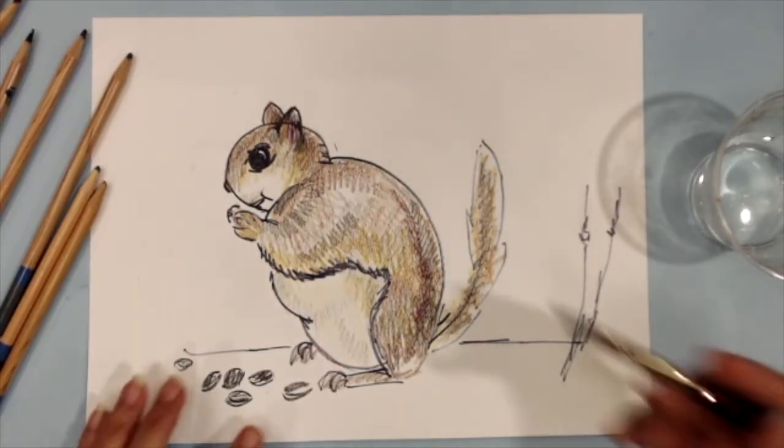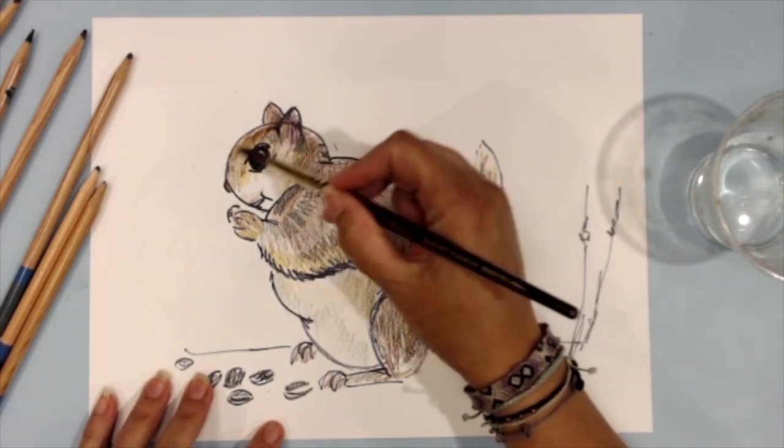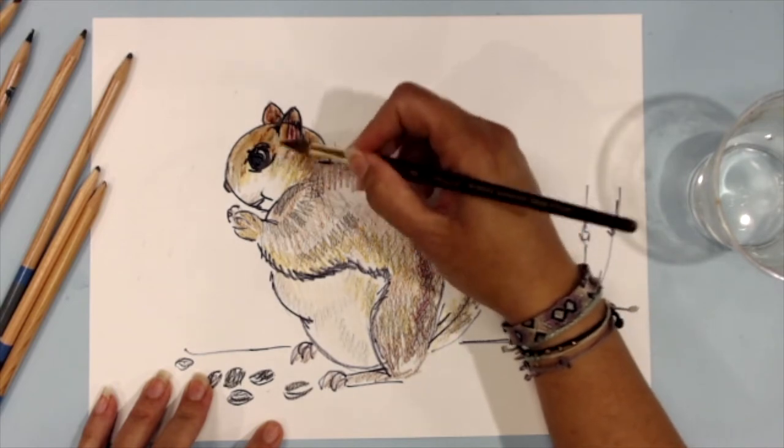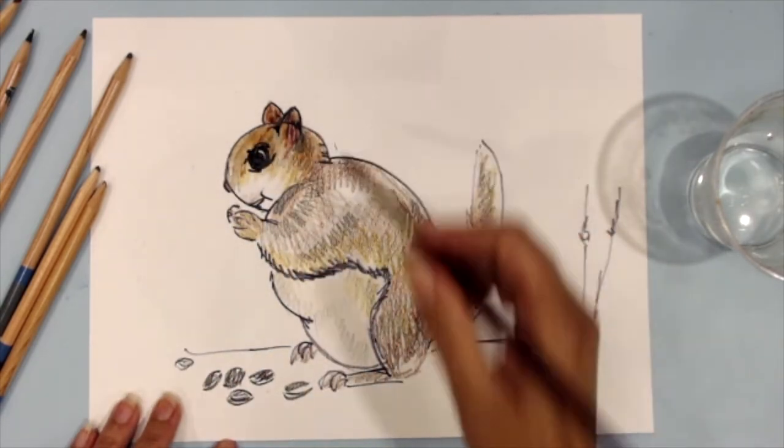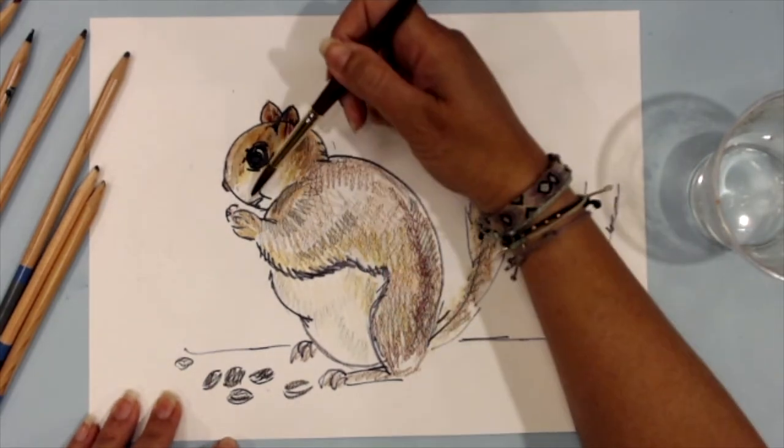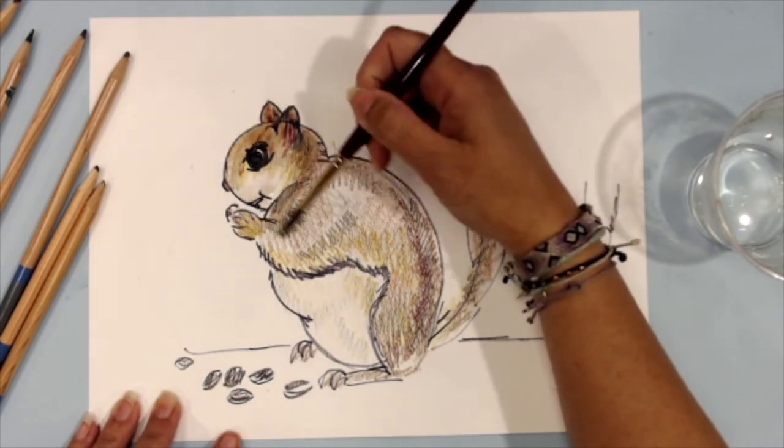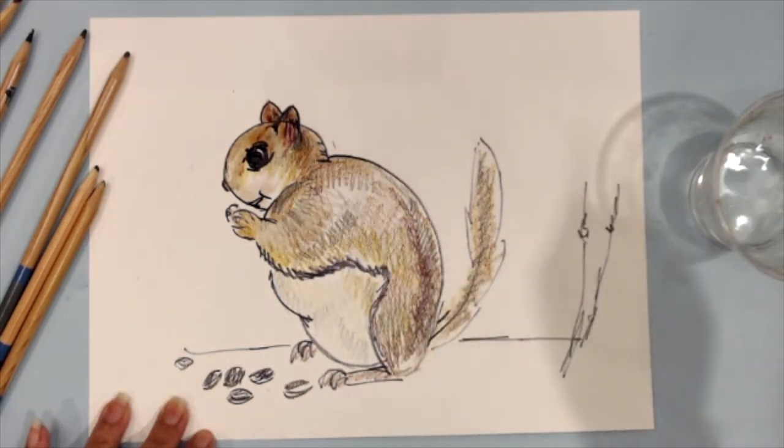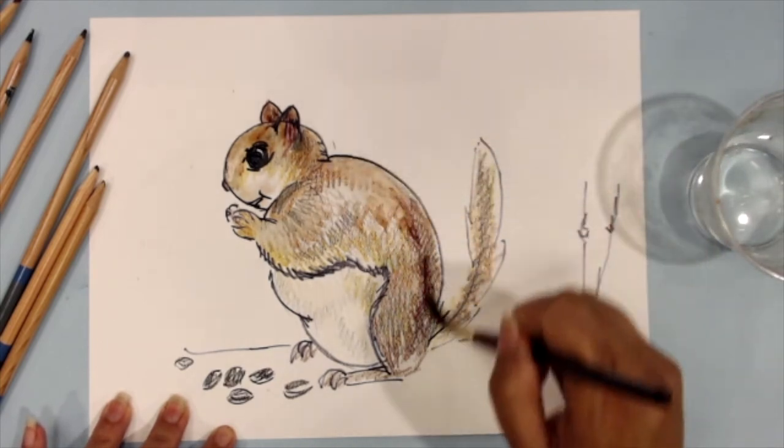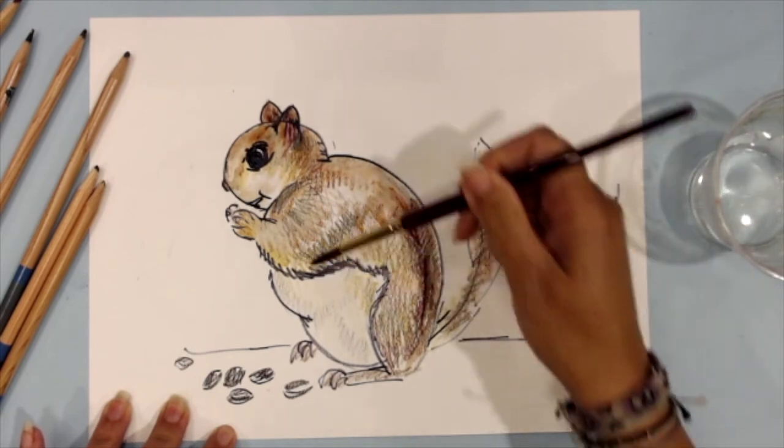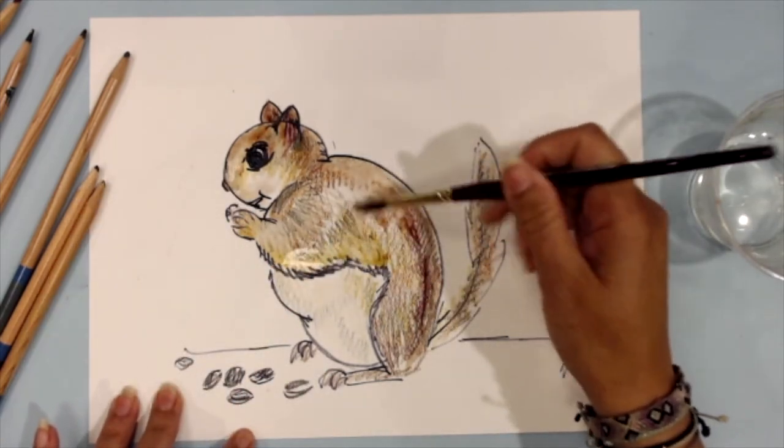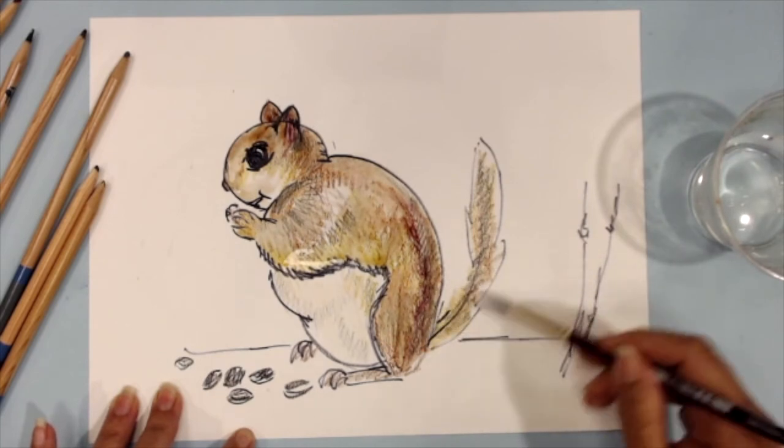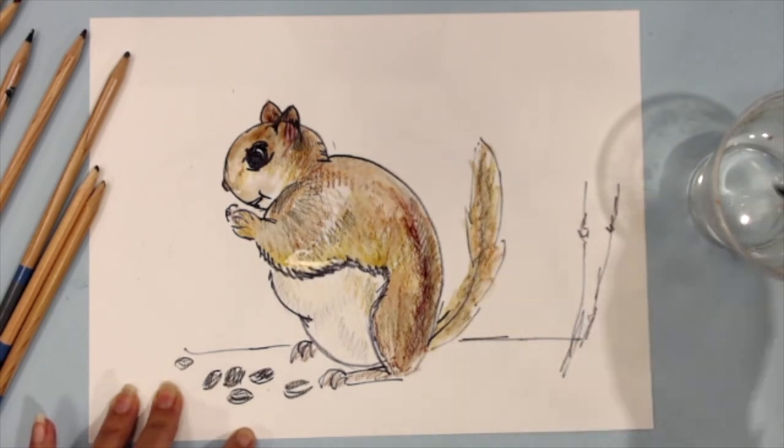So now I'm going over my watercolor pencils with just plain water in a cup and a brush. You might have a really nice tool called a water brush. Which is a special brush that holds water inside the barrel. But a regular cup of water will work just fine. And I'm lightly blending in where I colored with my colored pencil. I want some of the fur texture to show through. So I'm not going to scrub too much. I'm going to be very gentle with my brush strokes to keep some of that fur texture. And I might even skip going over some sections of my flying squirrel's body to keep that fur texture.